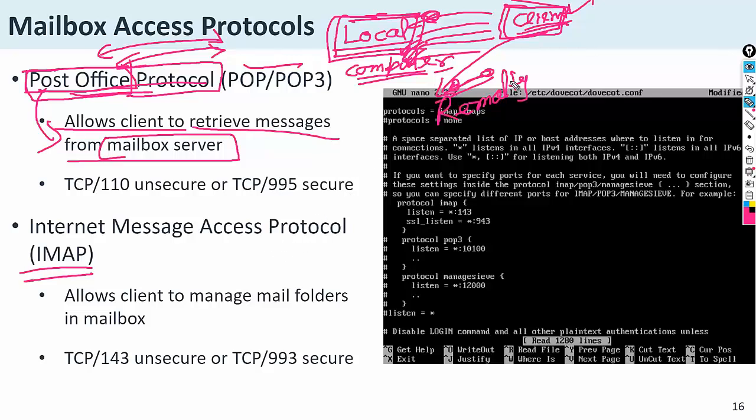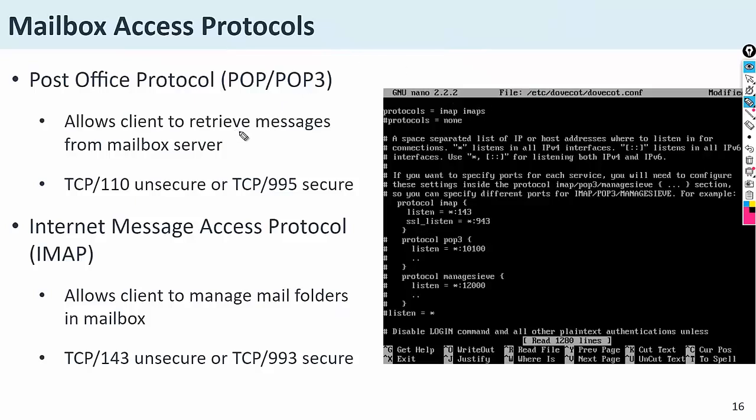So you can remotely access your mail server, clients' mail folders, and you can manage them. Manage means you can delete, you can archive, or whatever you want with your email messages, you can do remotely. But in POP it will be done on the local computer. You cannot delete any message from the client email server, because all the mail will be delivered in your Post Office Protocol.